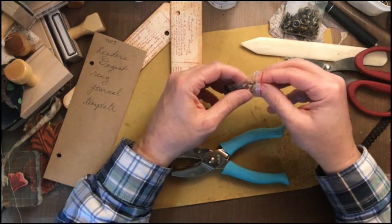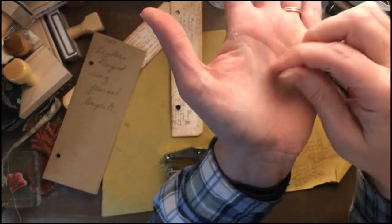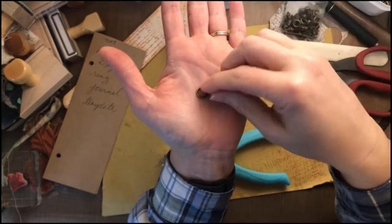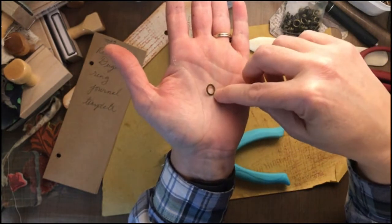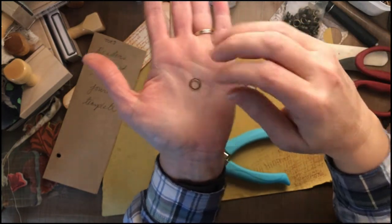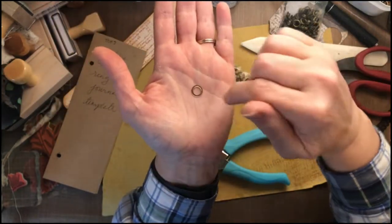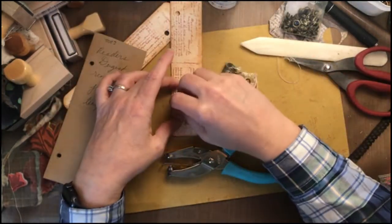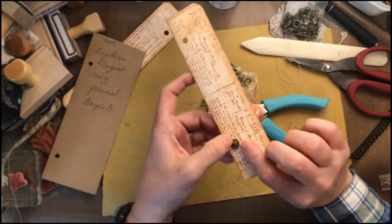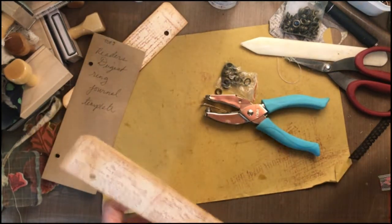And this back has a concave side and a slightly more convex side. I've been putting it concave side up. I don't know if that's right or not, but I think it is because it allows the edge of the other part to curl around it. So I think that's correct. And I think it's going to work much better without any other additional bulk. So where's my Big Bite?